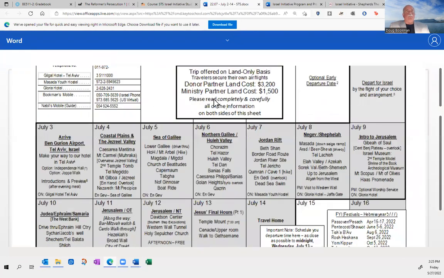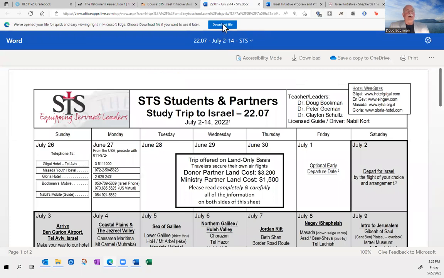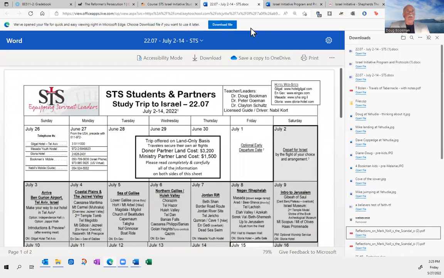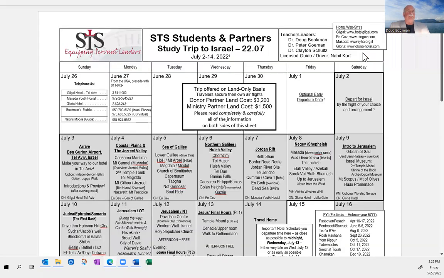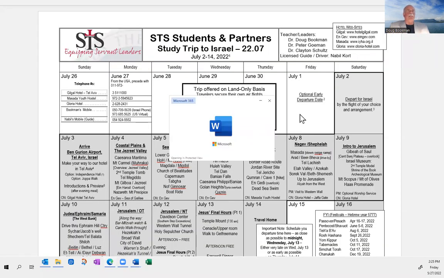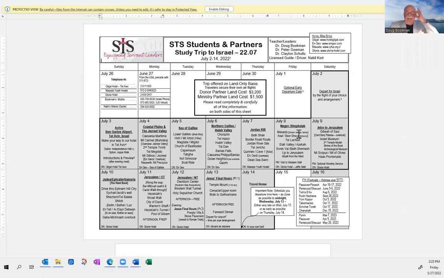It's rather clunky and not too easy to use, but notice it says download file here. So you simply click download file. It's not difficult. Here it's downloaded on my machine. It may download somewhere else, but then you open the file. I've already got it open, but the point is that's how you will open any one of these documents: click on it and then download it to your machine. It'll come in a doc file.